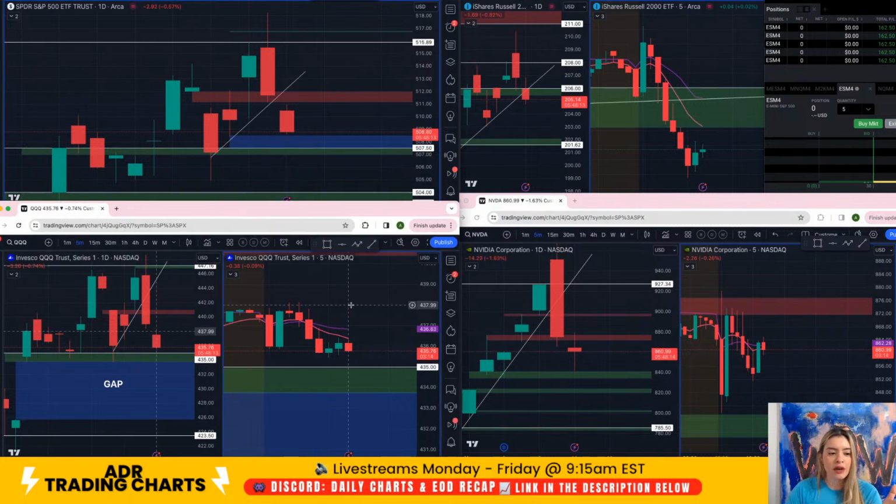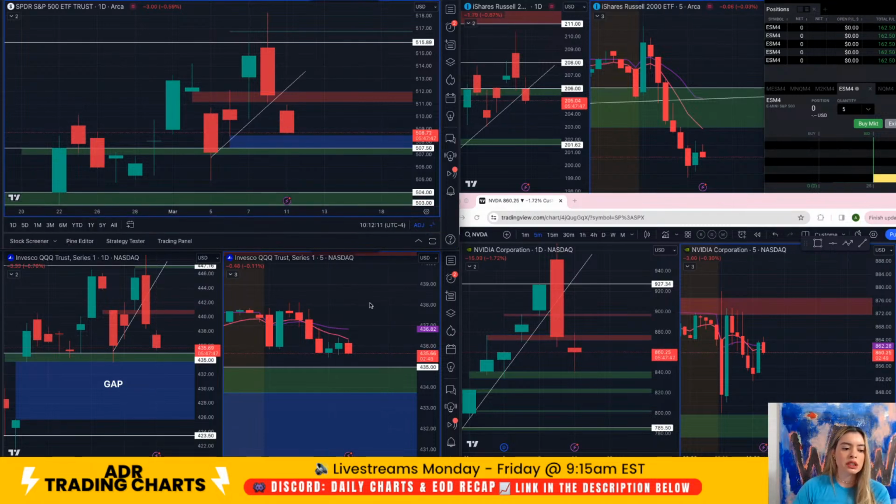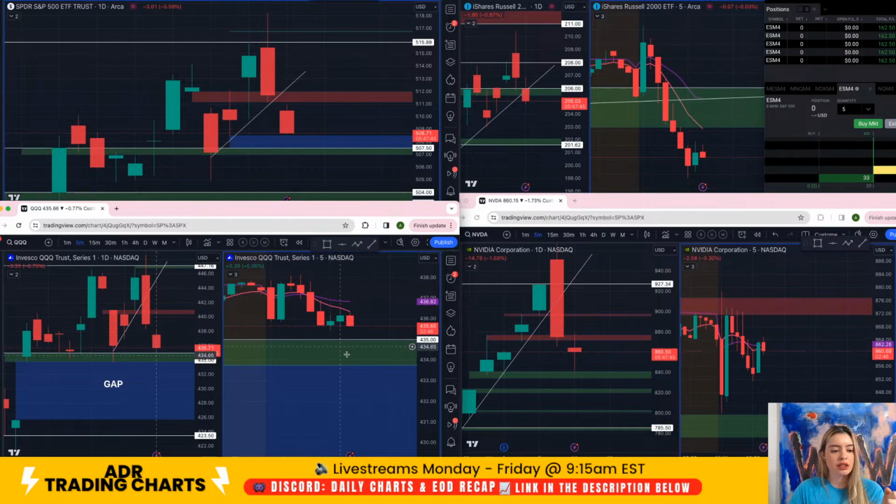But if I have the Q at support and it's doing nothing, it's holding support, there's no trade for me, right? Even if I'm bearish and the market's moving a little bit lower, in the direction I think the market should be moving, it's holding support. So if I don't see confirmation that the market is gonna continue selling off, there's no trade for me.